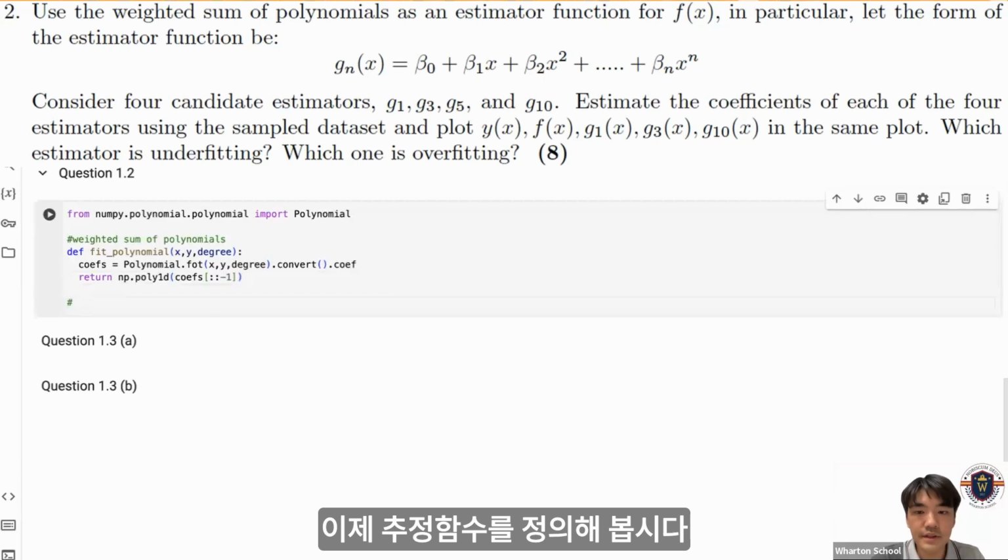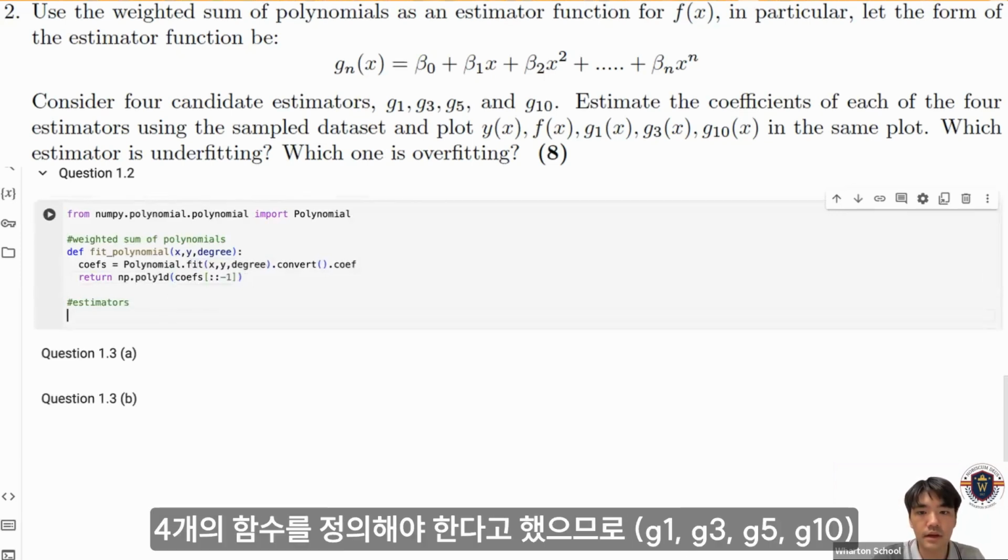Okay, so let's define some estimator functions. G1 equals fit polynomial on the x and y values with first degree.